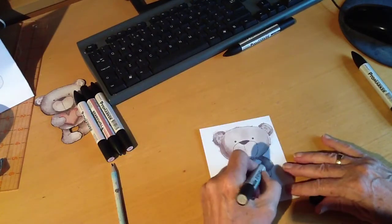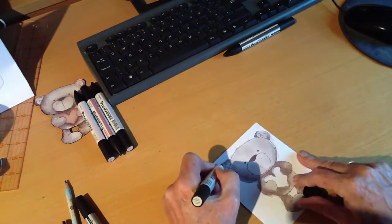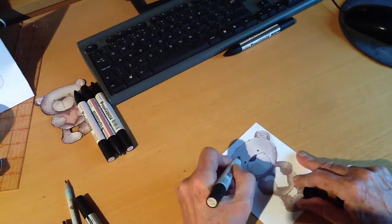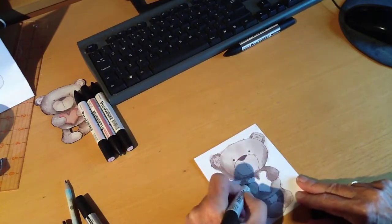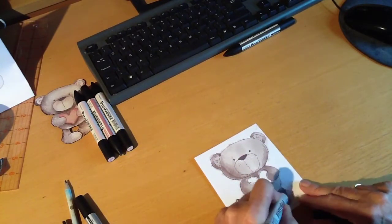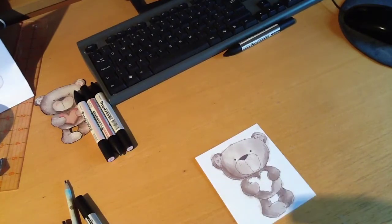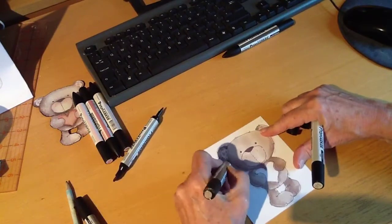If you know you're going to be cutting an image out, it makes it very much easier because you don't have to worry about staying within the lines. I'm now going in with my warm grey 1 again, and you'll notice that I'm only going around the lines that I've already created. I'm not going over the whole image again with the warm grey 1.